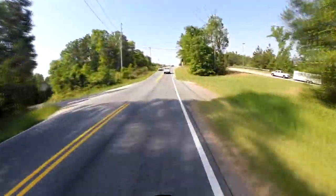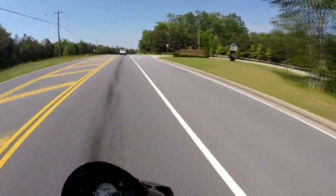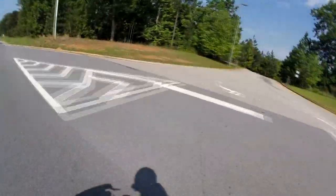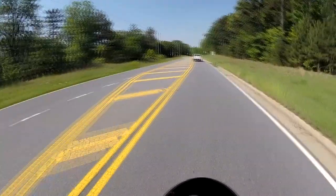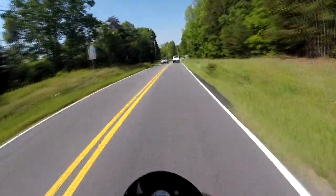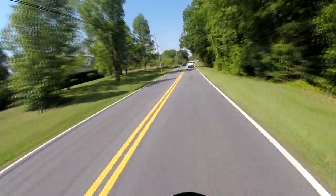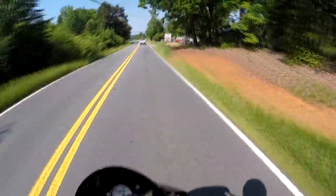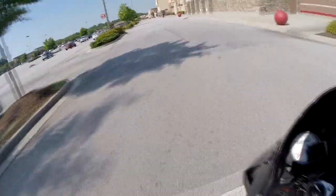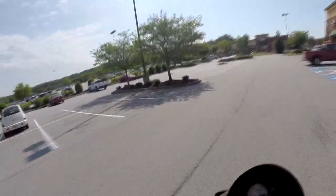Talking about the reliability of this bike — I originally bought this bike for it to be my daily driver and my weekend, fun, go-rip-the-mountains bike. And it has served that purpose more than I honestly could have imagined. I've got 10,618 miles on this bike. I haven't been able to ride it as much as I've been wanting to — I've had the bike for a year and a half now — but 10,618 miles is not bad.